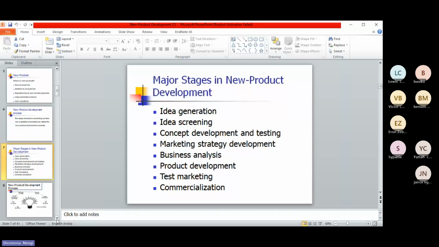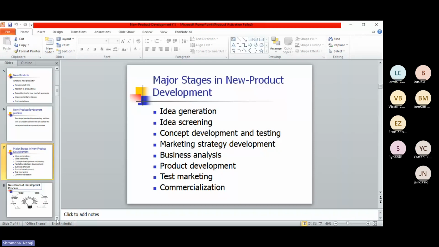Now, when the product is done, we will do a test marketing. What is test marketing? Test marketing involves releasing this finished product or the developed product to a sample, right? To evaluate how it is doing. There are two ways of testing. One is alpha testing, one is beta testing. Alpha testing is software testing. Basically, it is to identify bugs in the software before releasing it, whereas beta testing is an opportunity for actual users to use the product and give their feedback about it. Now, depending upon your product, you can choose alpha testing or beta testing, right? If it is software, we identify the bugs, or if it is a service, we provide it to people and identify the flaws. If it is a product, we actually give the product, see how it is doing, and collect feedback.